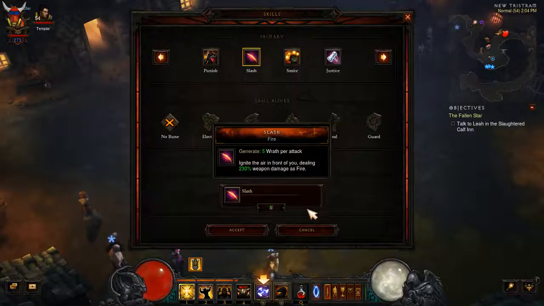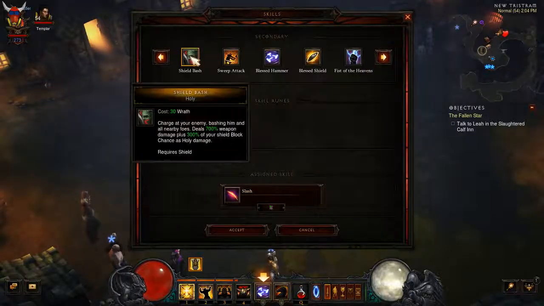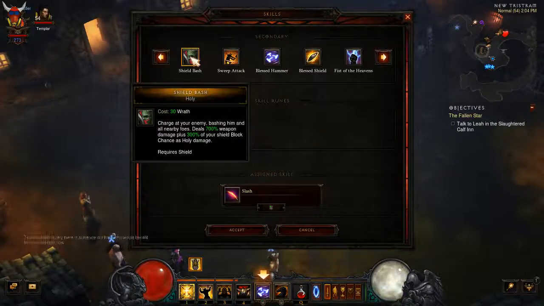But that works really well, especially when you pair Slash with Shield Bash, because that Shield Bash will get you to an enemy halfway across the screen. So you just right click or however you want to do it, and it's just going to get you there. So you get into your next group of monsters. Usually you can chain them together. Bonus experience hanging out there too.